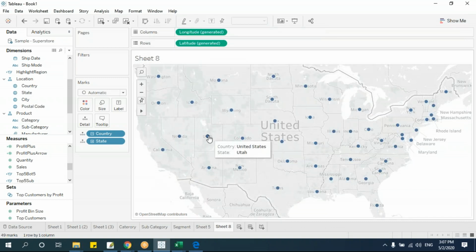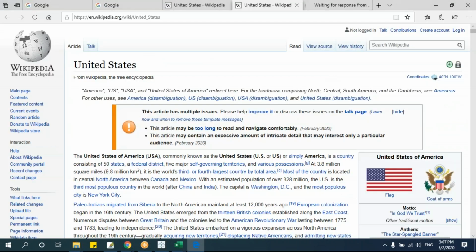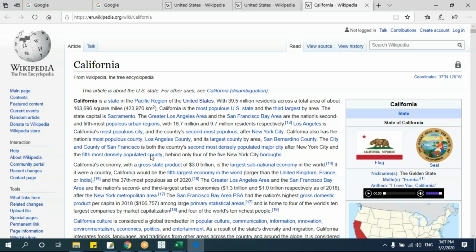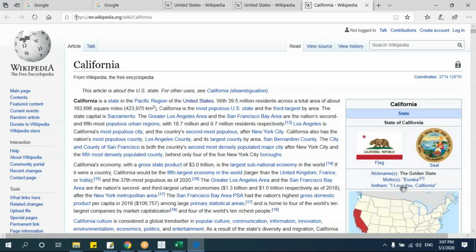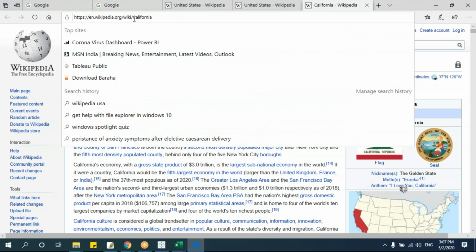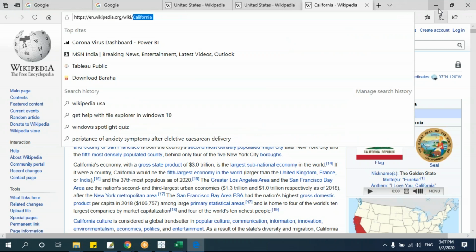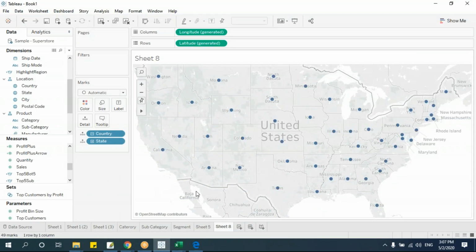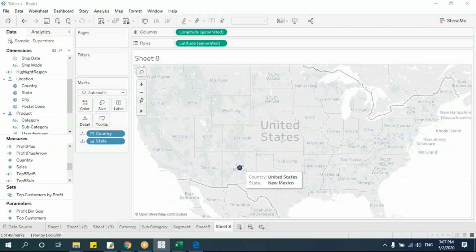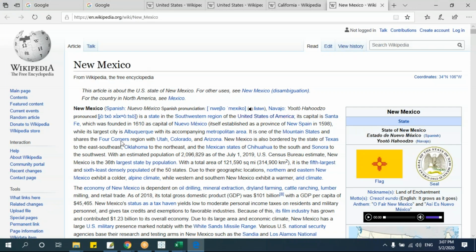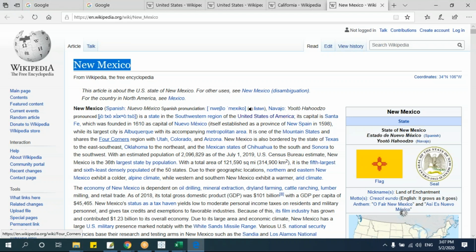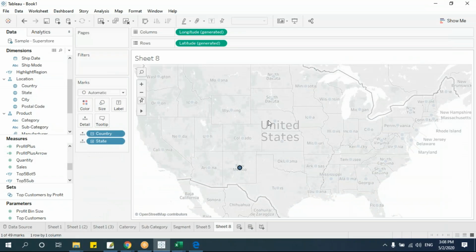Now if I click anywhere, say for example California, let's see what will happen. See, I got this California, because the website was designed like this. See, the web address was designed like that. Let me go here and just click on Mexico. See, so we can use URLs like this as well. When you come to dashboard, there are some more details like this. I'll be telling you this next week when you come to dashboard.